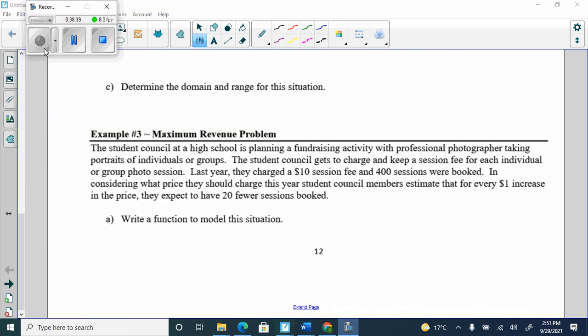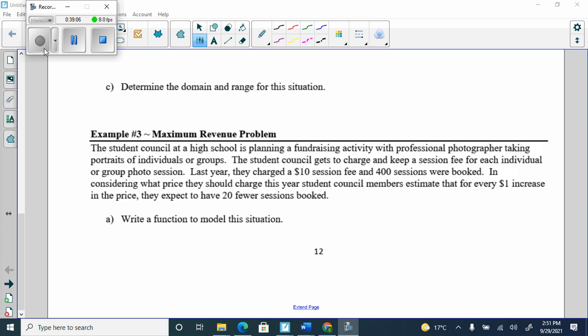And then there's maximum revenue. So we do maximum area questions, which are like the farmer questions. That's one type. The second type of work problem that we have on this test is maximum revenue. And how will you spot the difference? One will talk about area, and one will talk about revenue first. Mind blowing. They're very different. Revenue is money. Yes. So we're going to look at example 3. It's the bottom of page 12.